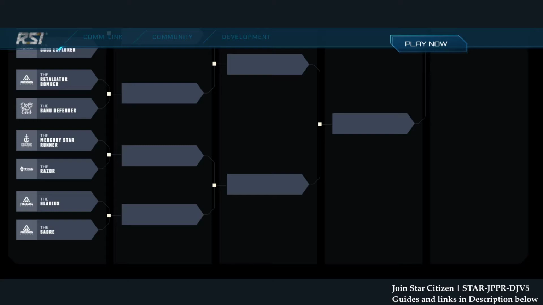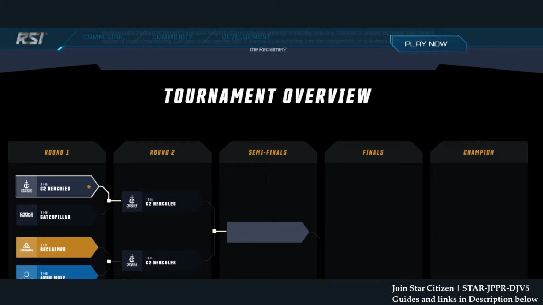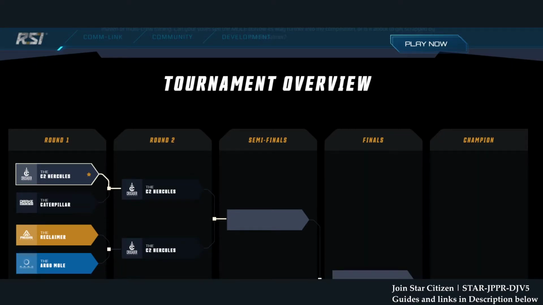The Razor, the Gladius, and the Saber, or AG Saber, AG Gladius, MISC Razor, and the Crusader Mercury Star Runner. That's it, quick explanation, and if you reach semi-finals or higher, you will get a best in show skin. And I'm going to teach you how to get all the skins if possible without spending too much money.